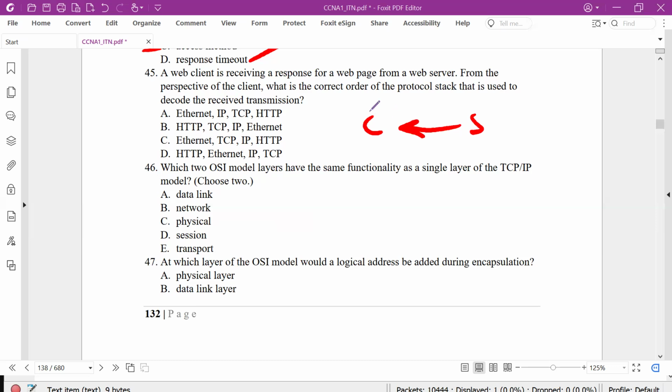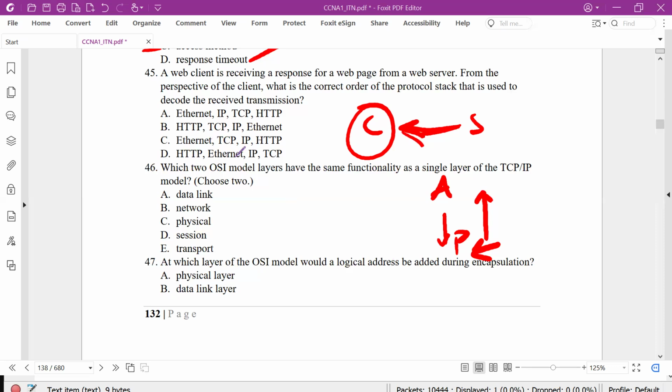From the perspective of the client, when it receives a message, it arrives at the lower layers first. So my layers head from the application to the physical. The message arrives at the physical layer, then goes up until the application layer.